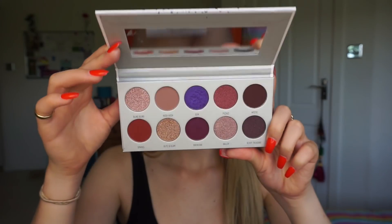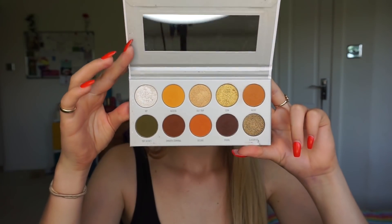For my eyeshadow today I'm going to be using the Vault Collection from Morphe in collaboration with Jaclyn Hill. If you guys have not yet seen this collaboration, we have got four palettes: Dark Magic, Bling Boss, Ring the Alarm, and Armed and Gorgeous. I've already used a few shades from Ring the Alarm and Armed and Gorgeous, so I'm going to try and use Dark Magic and Bling Boss today as I haven't used those yet.